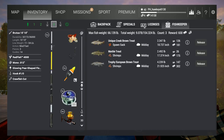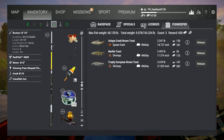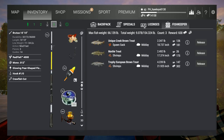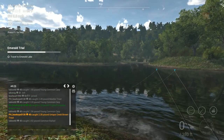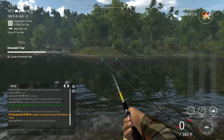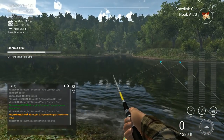I also brought my Brutus, which is another heavy rod, and since this is a float fishing rod, this is probably what I'm going to be using primarily to go after the Wels catfish, which I really want to get one. I've got some pretty heavy line, but I don't think there's anything much heavier than this without spending even more money, and it's more money than I've got. So we're just going to have to fight whatever we catch, because those Wels catfish, as you well know, can get quite heavy.